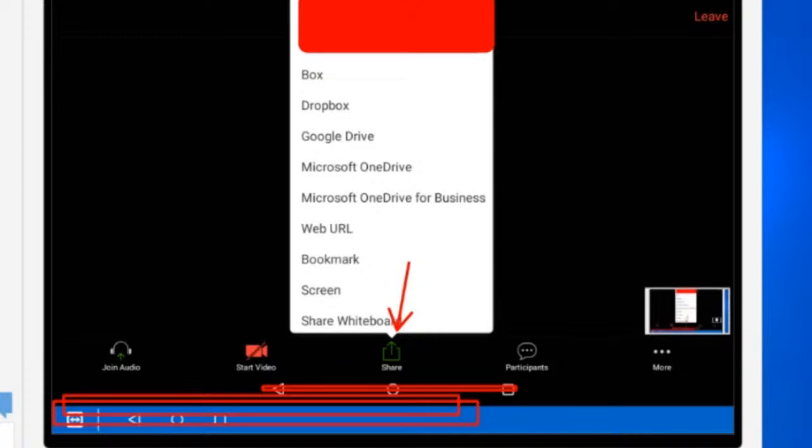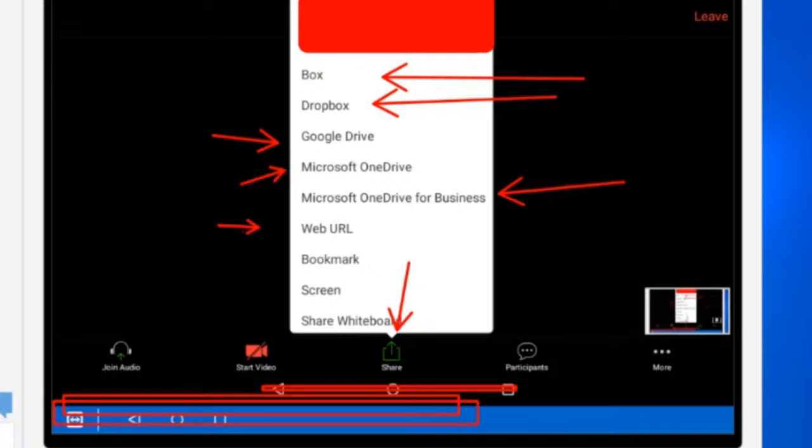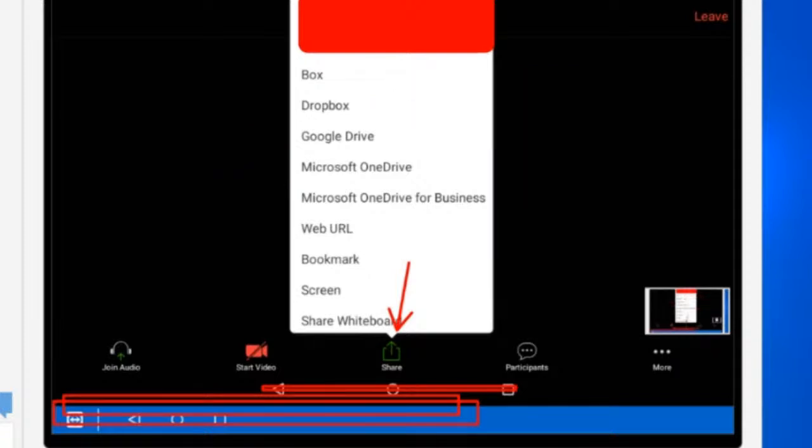Now it says Box, Dropbox, Google Drive, Microsoft OneDrive for Business, web URL, bookmark, screen, and share a whiteboard. A few different things than what the iPad had, which is interesting to note, because you may be hosting a Zoom with somebody who has different options than you. So it's good to know why they're on a different device.